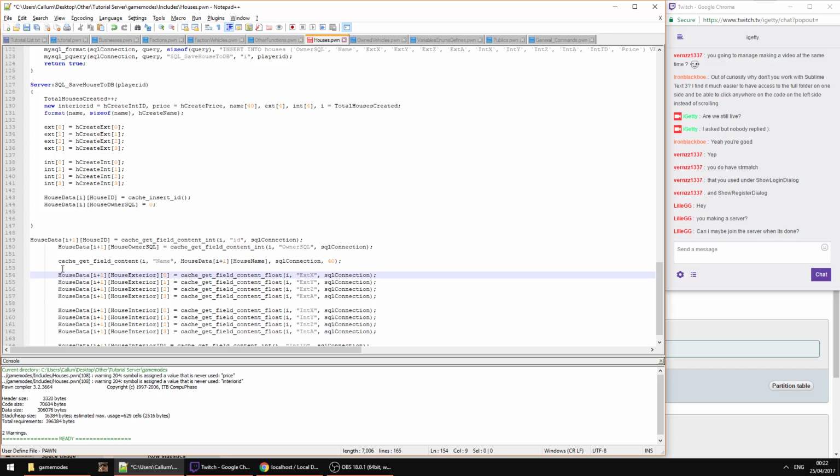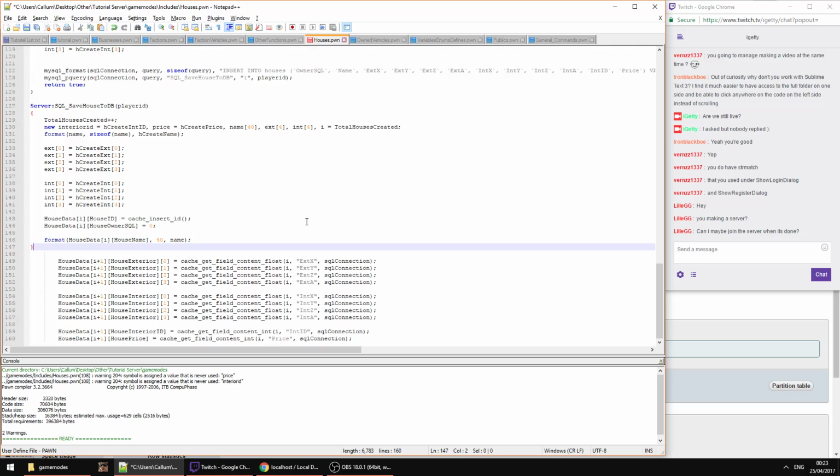What we will do is we will do this now actually. House data I house name 40, and that's going to be name. So we can get rid of these.